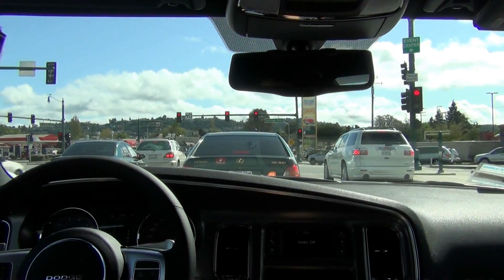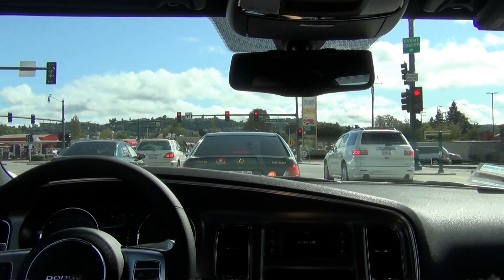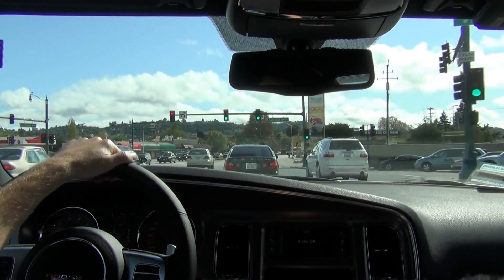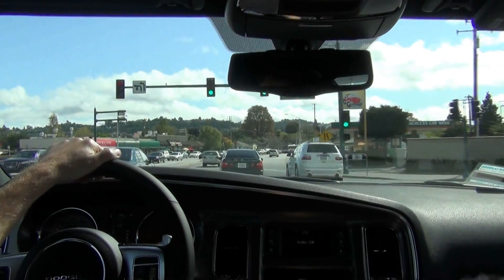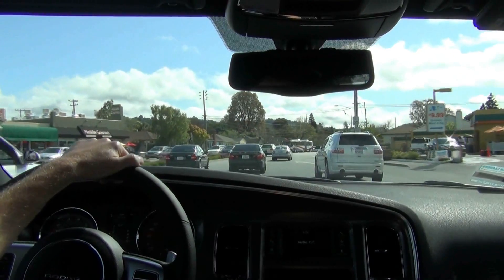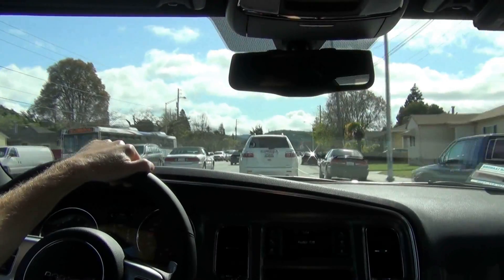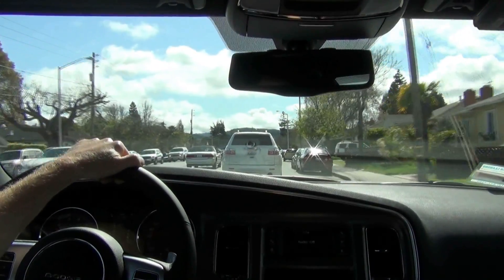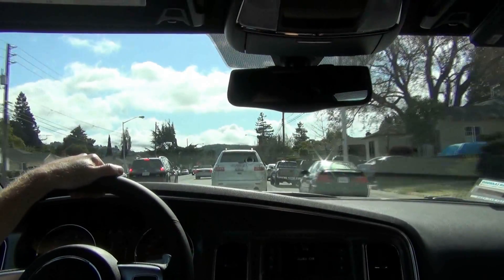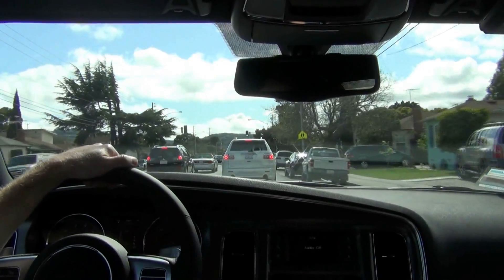For the first few weeks it was a battle to not stare at the miles per gallon gauge on this thing. Kind of depressing. It was averaging about 14. Keep in mind I do mostly city. My highway is real short for commute, so this is all mostly city. I kind of mellowed out a little bit and it's coming up to like 14.7, 14.8 average. So I finally just got rid of that screen. You can't really worry about that forever. So I always have the oil temp on my MFD in front of the steering wheel now.